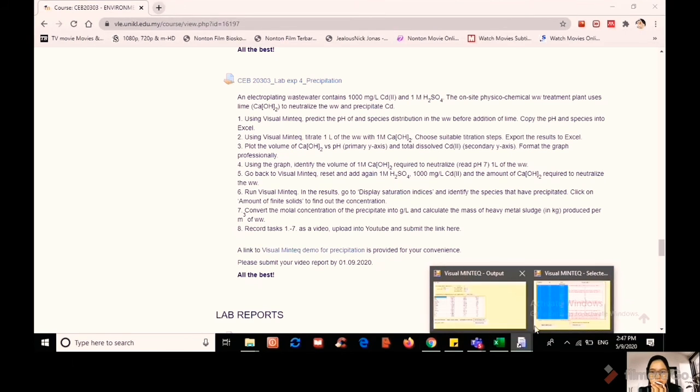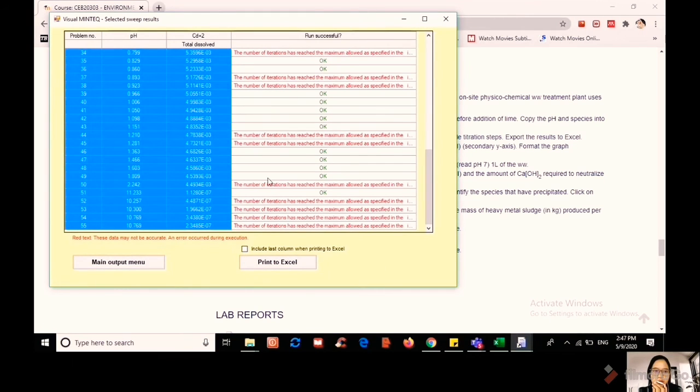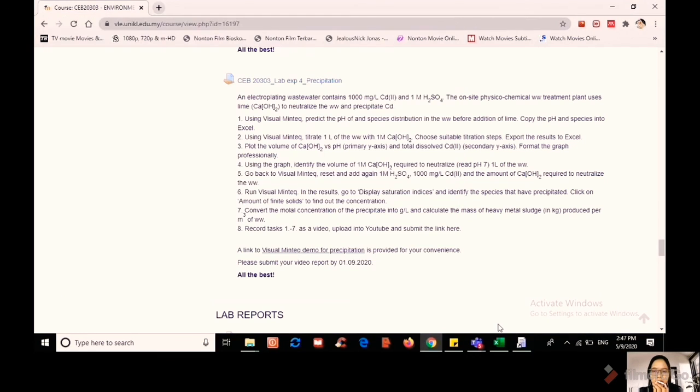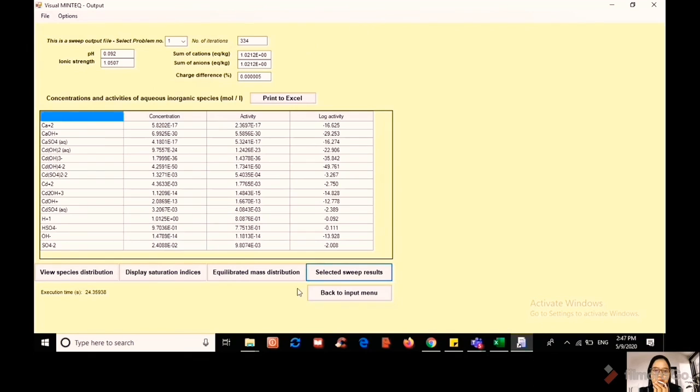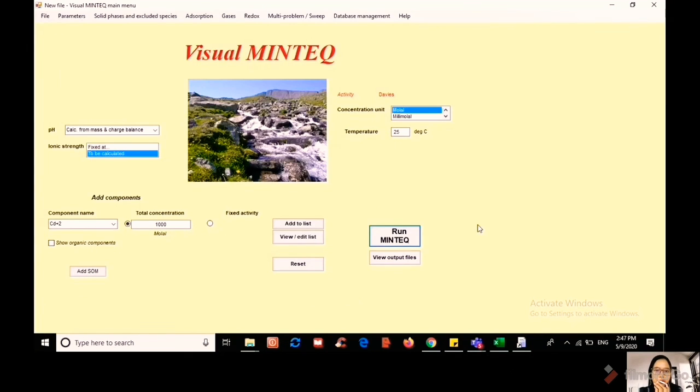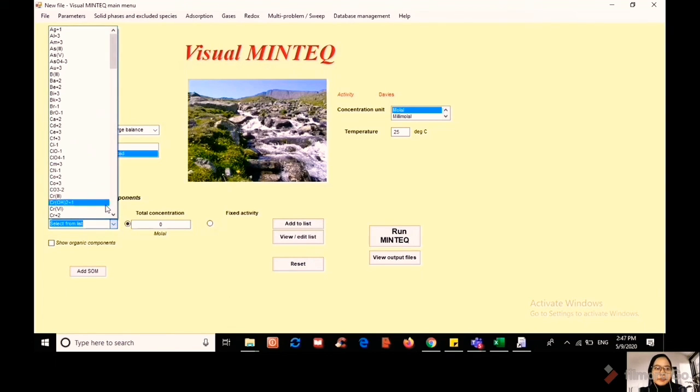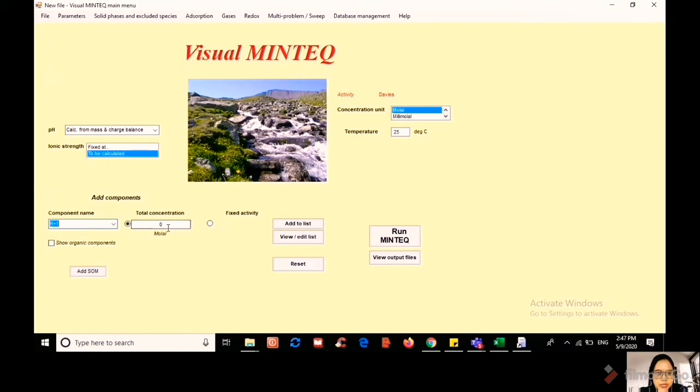So to do number 5 until number 7, I have to go back to the main output menu and then go back to the input menu and then press reset. So before that, I'm going to change my pH into this, and then I'm going to put on my components, which is H plus is 2.